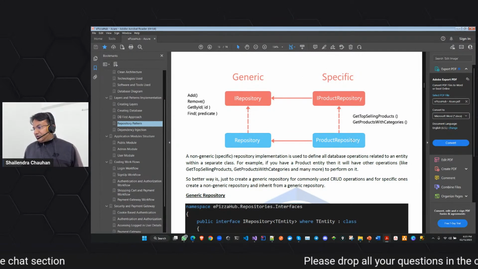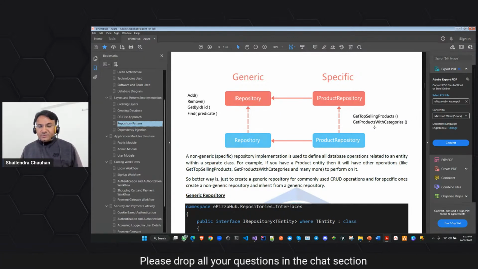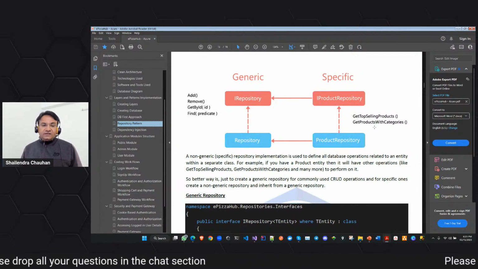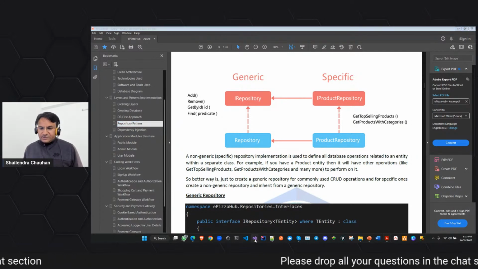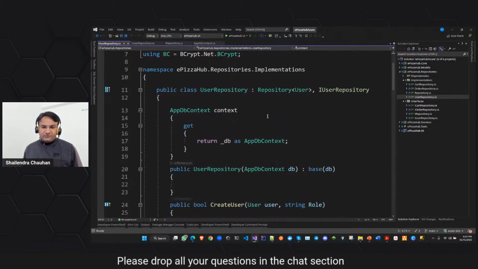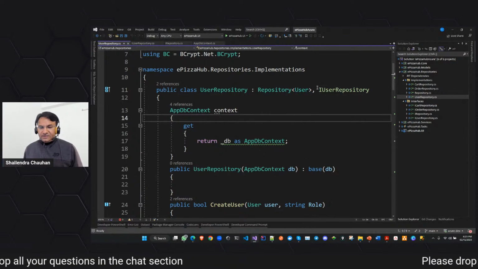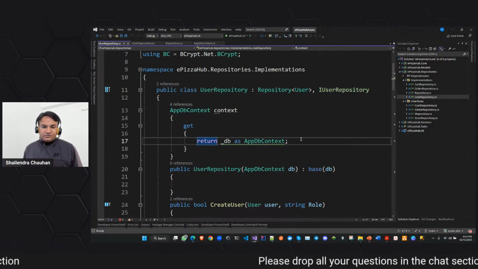So this is my product repository. Similarly, for authentication purposes, we can have an authentication repository, and we can have a category one. Based upon this diagram, I have done the same thing. I have this user repository, where I'm inheriting from the generic one and implementing my specific IUser repository interface.